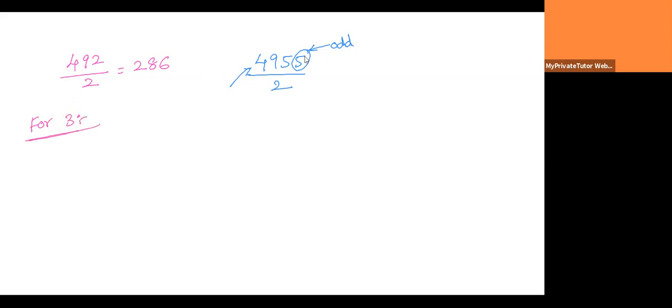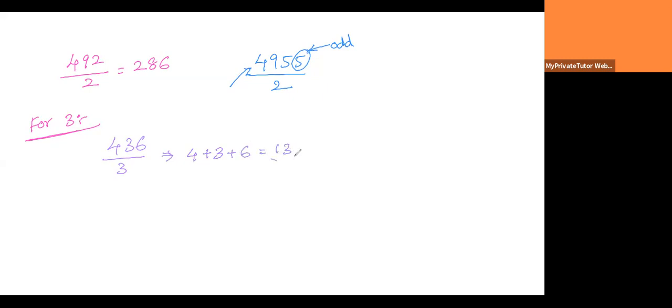So let's take a random number, 436. Is it divisible by 3? So how do we check? We are not dividing, we are just checking whether it is possible to divide this number by 3 or not. So what does the rule say? We just need to add the digits of the given number. 4 plus 3 plus 6, we'll get 13, isn't it?